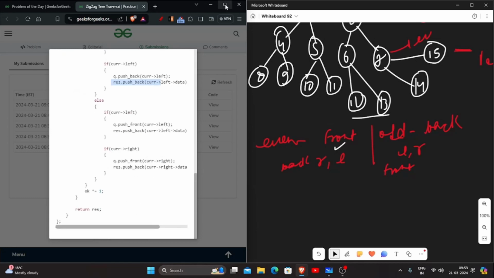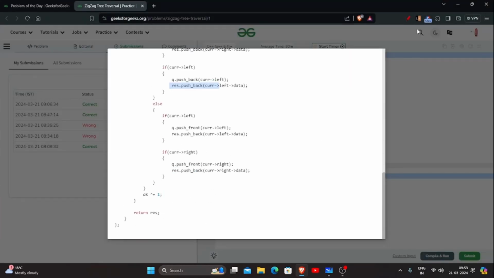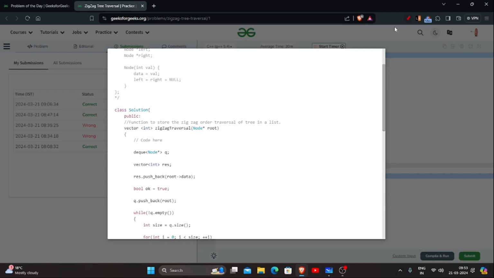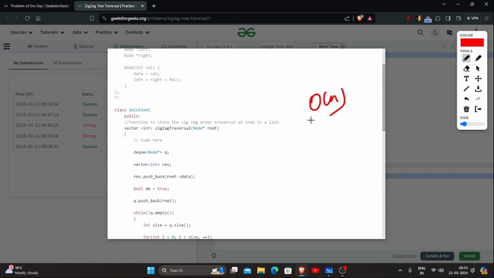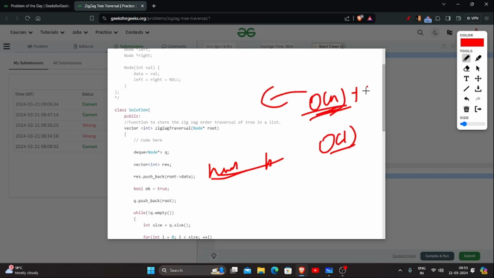So the overall time complexity of this solution, again, we have a DQ, and it would be order of n only. For DQ, push back and push front, the amortized time complexity is order of n, so that is not a concern. Order of n is the space complexity, and plus you can say order of n for the level nodes, for the answer vector.